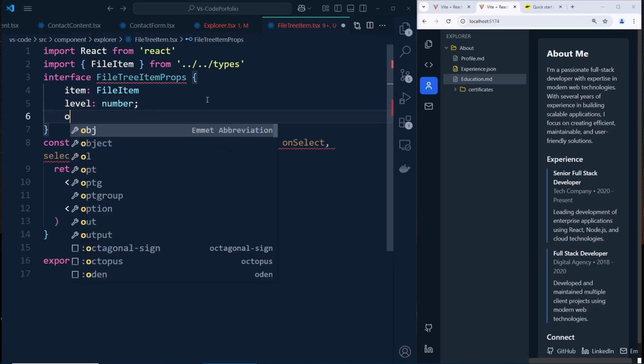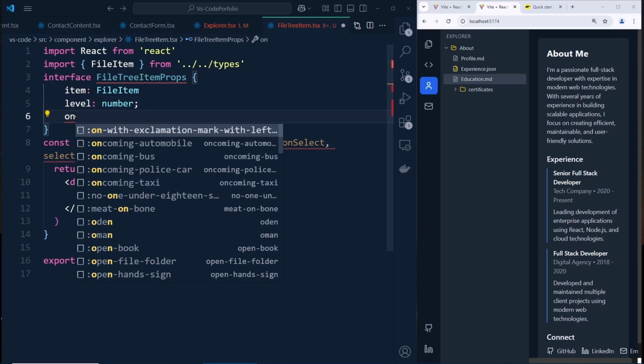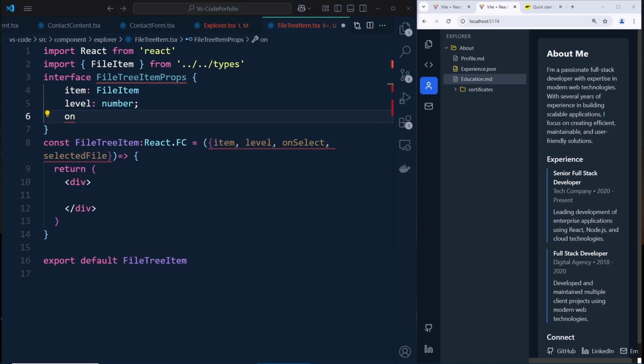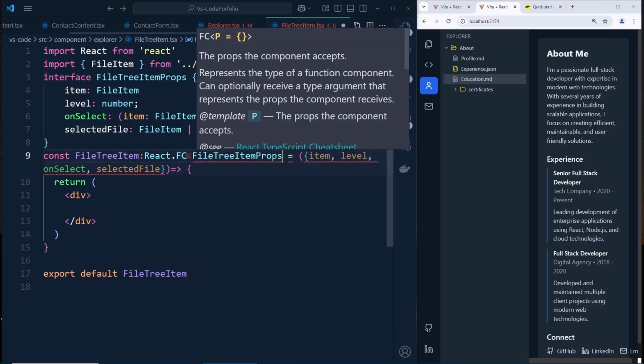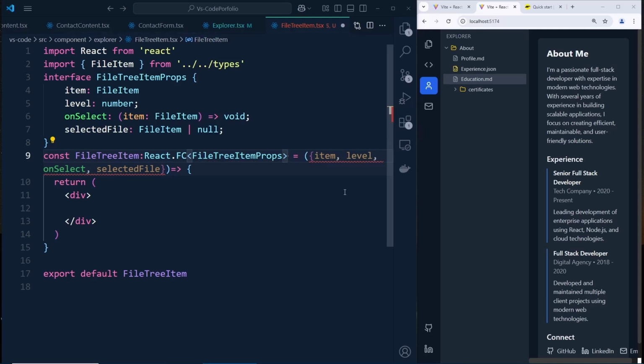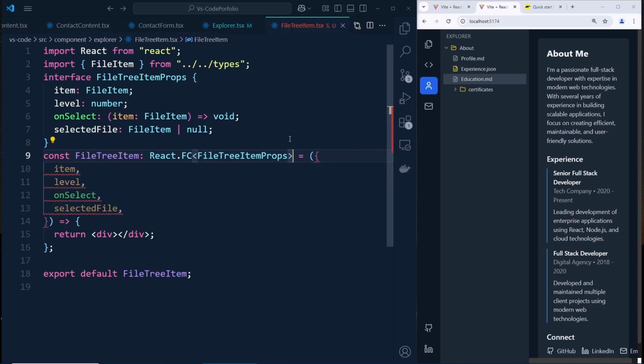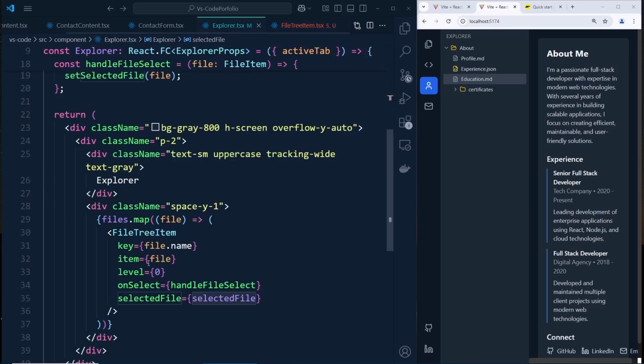After that, onSelect, that's going to be a function with item as FileItem. And then finally we are going to use selectedFile, whether it will be the FileItem or null. So here we define the FileItem, right? So now we can easily use these props over here, and as you can see, all errors are gone from this file, right?